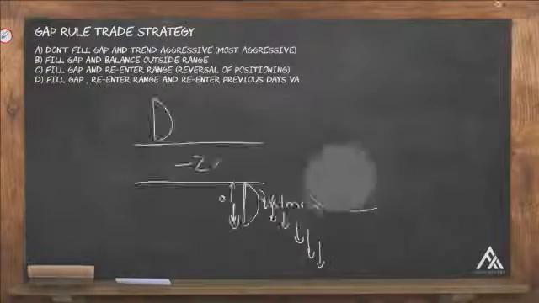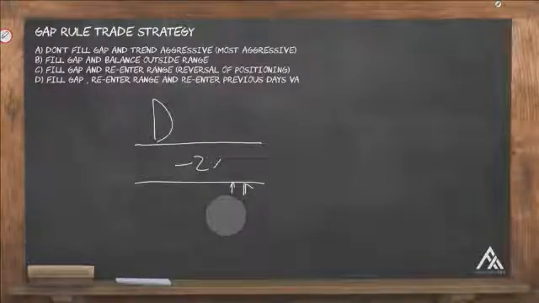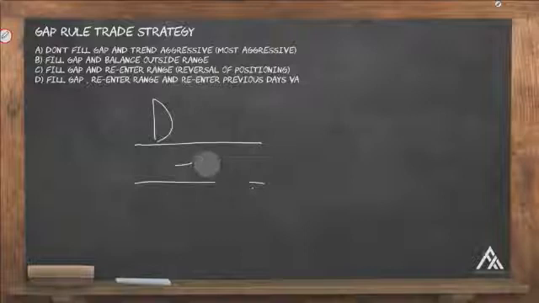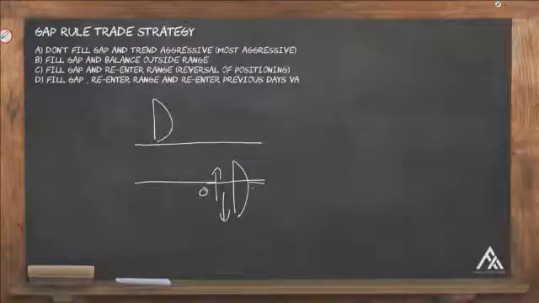Now, let's take the second most aggressive example, where the market fills the gap but fails to re-enter the previous day's range. So we have our gap, the market opens lower, it trades both sides, and it starts to distribute, and eventually it distributes all the way up and fills the gap. So we no longer have a gap in the market. Now, this is the second most aggressive, because if the market cannot get back inside the previous day's range, it's telling us that we still have quite a strong sentiment towards the downside.